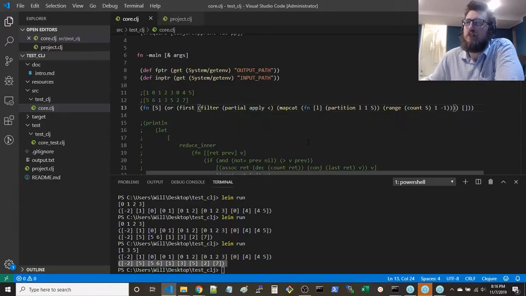And then give me the first. And use an OR if there aren't any increasing subsequences. And this also only considers subsequences of at least size 2. That's what this step 1 does. This range could have gone the other direction too, it doesn't really matter.